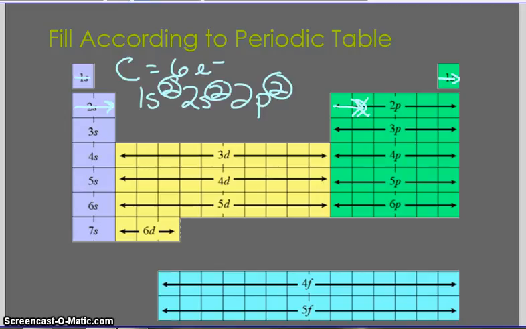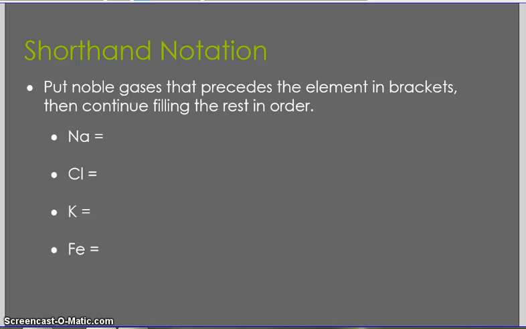We're going to move on and represent that in an orbital diagram and some shorthand notation, and we'll have another opportunity for additional practice later. Now, sometimes these can get really long. If you notice that I had to move all the way across the periodic table, all the way through all of the rows, that might become very challenging.